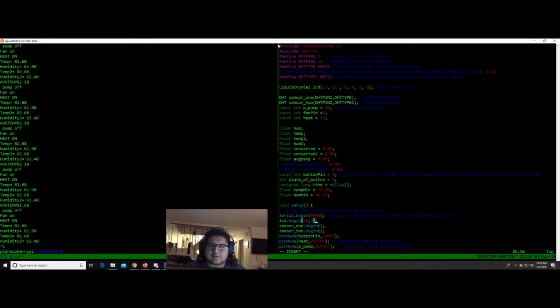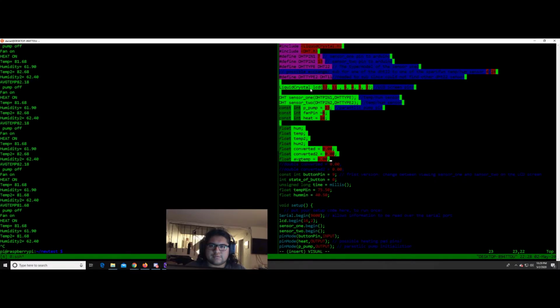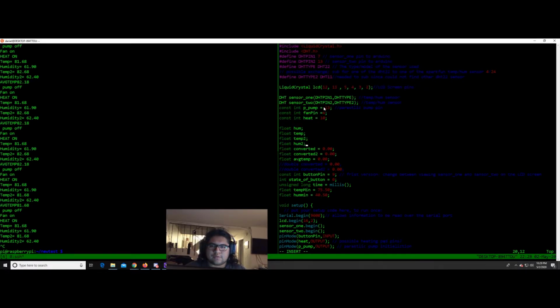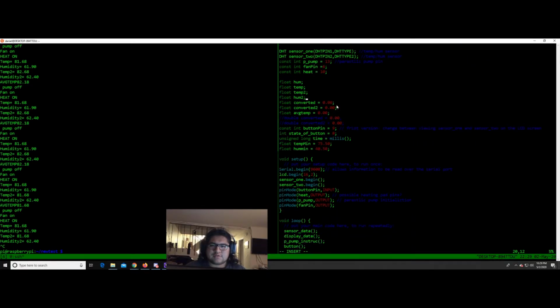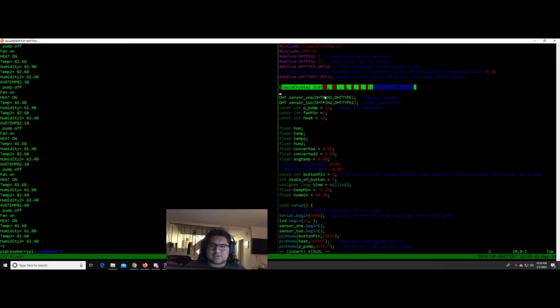So this is my Arduino code file that I wrote for controlling all of the mechanical components for the project. We have the LCD screen and two DHT sensors, two different types. It was supposed to be one type, but I couldn't find the second pairing of the DHT22s.